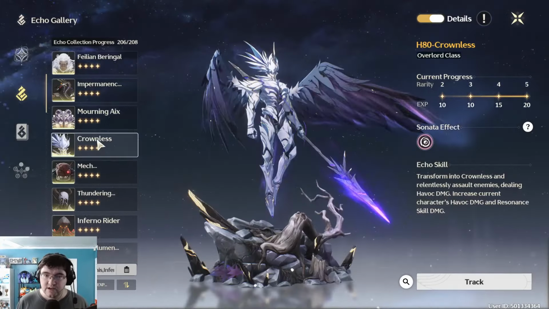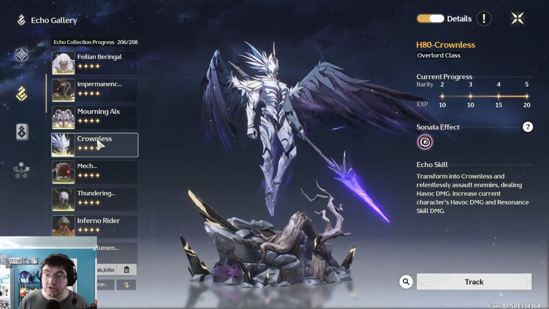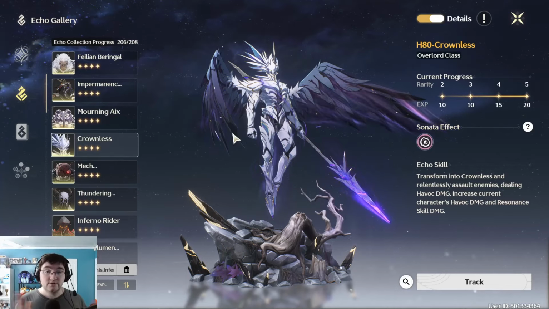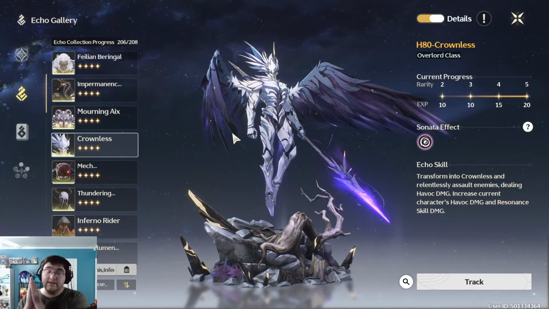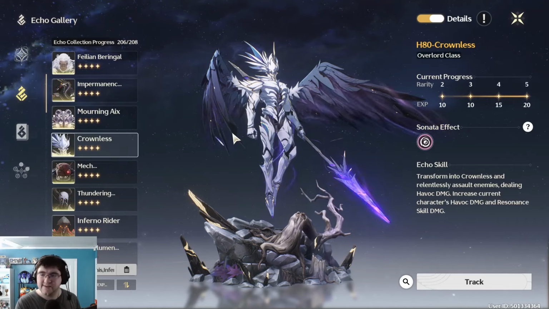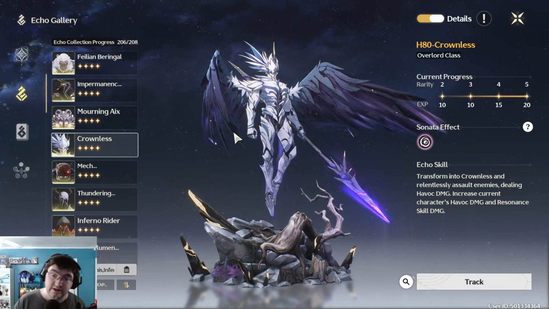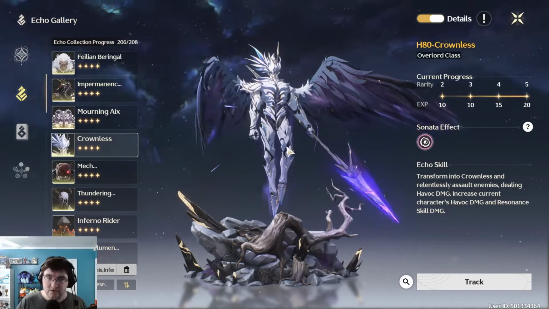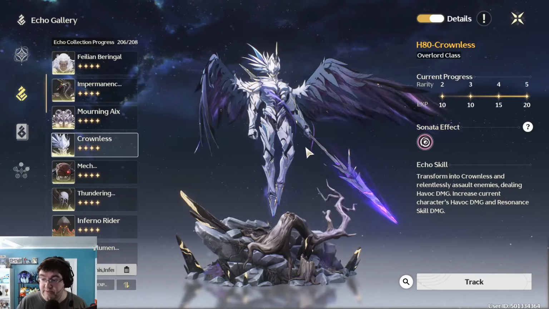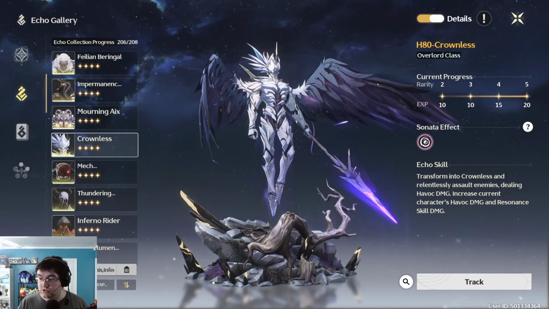Crownless. Transform into Crownless and relentlessly assault enemies, dealing havoc damage. Increase current character's havoc damage and resonance skill damage. Now, if you're using a havoc character, you're using either Havoc Rover, or I think there's one that scales on defense or something like that. You're using either Crownless or the other one that we're going to talk about a little later. This guy is freaking good. He is the second best Havoc Echo skill ability, basically. And that's really saying something because he is pretty good, but the first best is just that good.